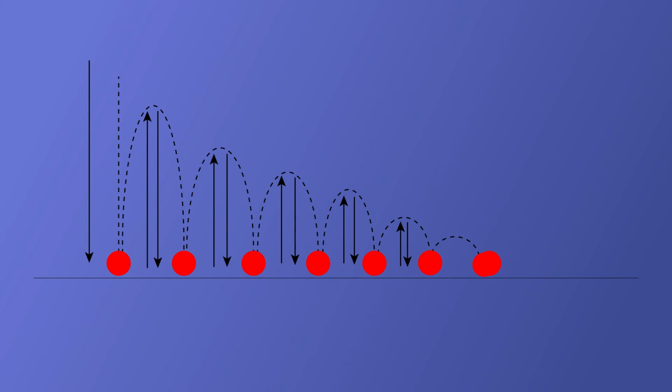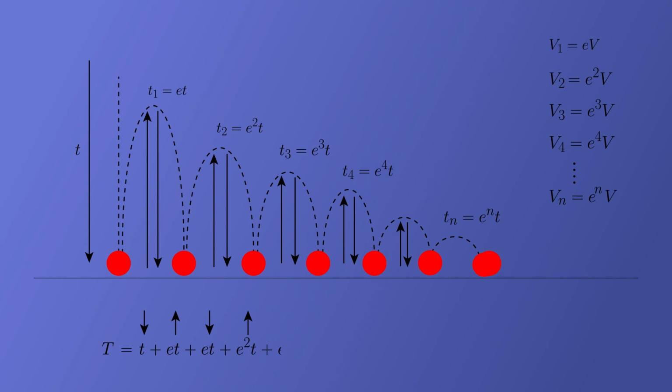So, we can identify some repeating patterns like the separation velocity of nth bounce will be e raised to the nth power times v, and the time of ascent after nth bounce would be e to the power n times t. And, between two bounces the time must be added twice to find the time taken, to account for the upward time and the downward time.